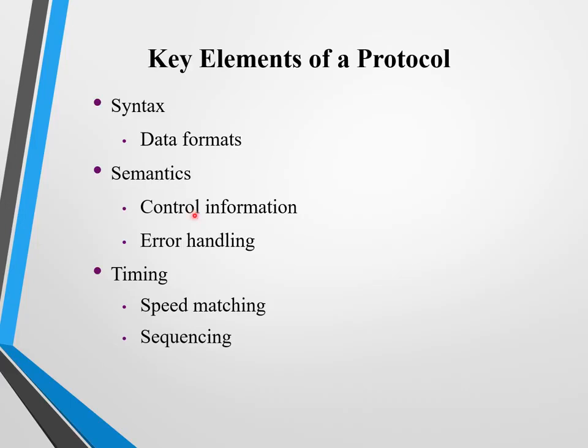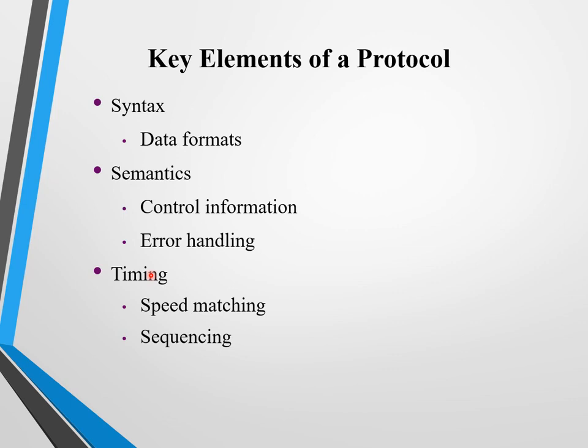Next one is the semantic. Semantic refers to the meaning of each section of bits. How is a particular pattern to be interpreted, and what action should be taken based on the interpretation? For example, does an address identify the route to be taken or the final destination of the message? So this is called a semantic.